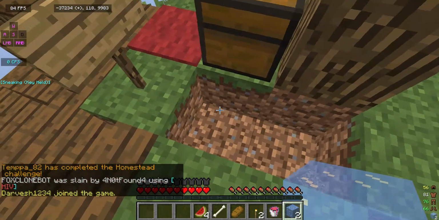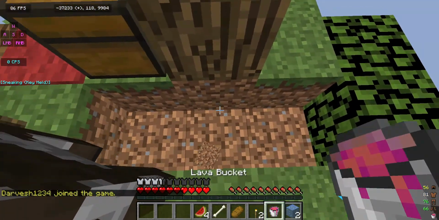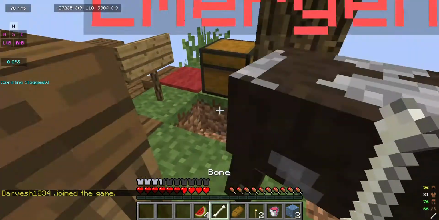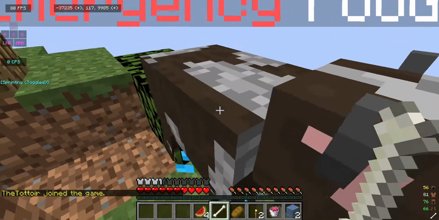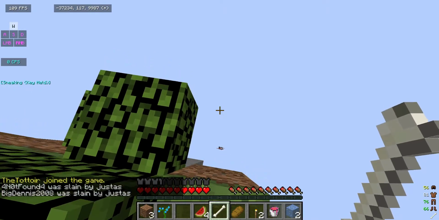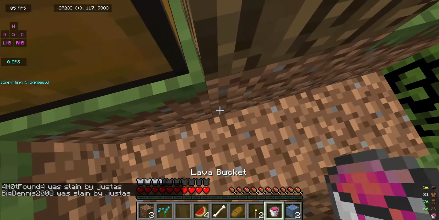Okay, so I need to bring this as well. So I need to put lava, cow. Watch out, okay, watch out. Emergency food. No, do not fall off, cow, do not fall off. Oh no, oh my. Whoopsies, I did not mean to do that. I'm so sorry, cow, did not mean to do that.